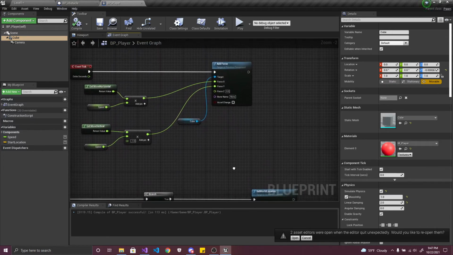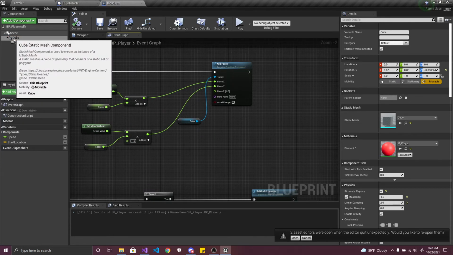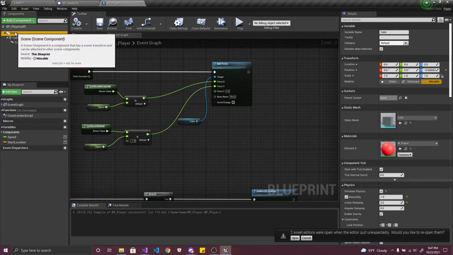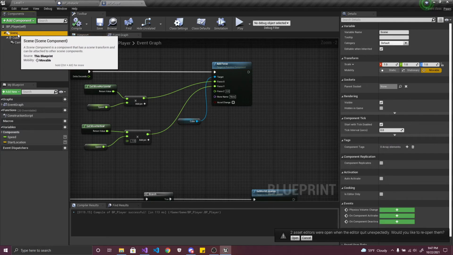I think it's because we were simulating physics. Oh, I think I actually know why it wasn't working. When we were simulating physics, our cube wasn't set as our root component. So when we're adding our force and stuff to the cube, it actually detaches from the scene component.